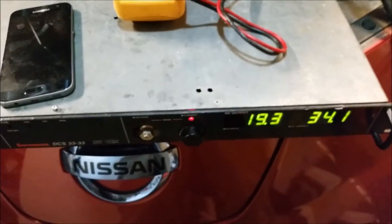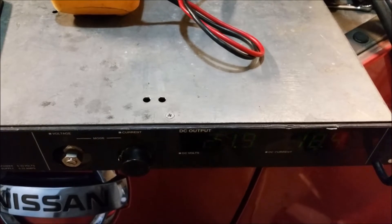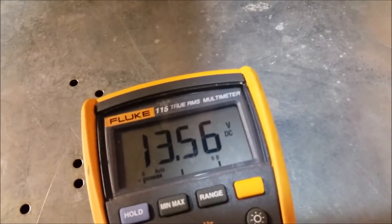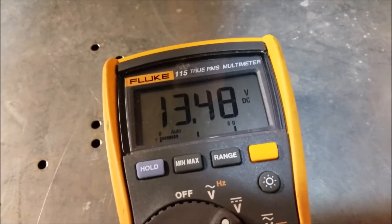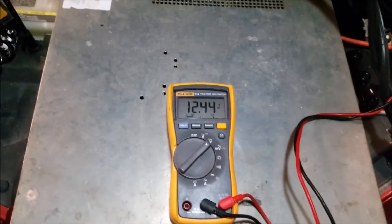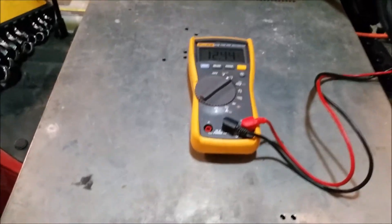A little bit later in that same first cycle, you can see the sulfation voltage has dropped some more — now it's 17.88. I try to measure it at the end of the cycle, so I turn off the power supply and you can immediately see the voltage starts falling down, which is normal. As you increase the amount of cycles, that falling voltage will be higher and higher, and ideally you'd like it to be somewhere in the upper 12s to 13 volts. At the end of my first cycle, I'll let it sit for 24 hours, then I measured the open circuit voltage — this is cycle two and I have 12.4 volts at the battery, so now I'll fire it up and do the process again.